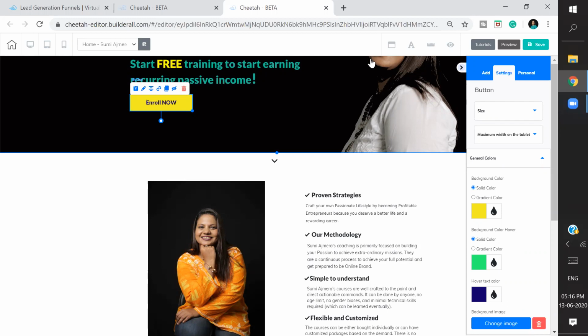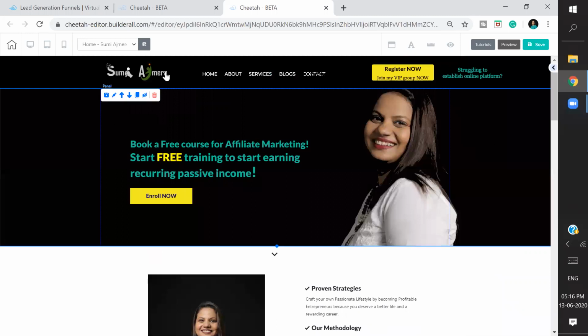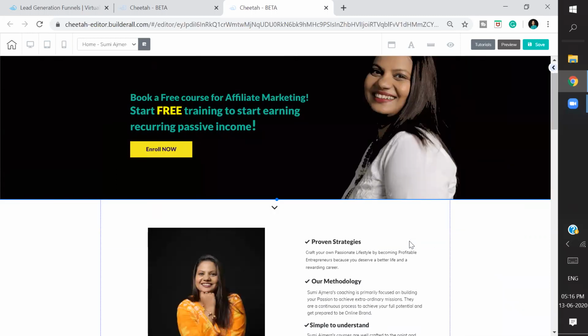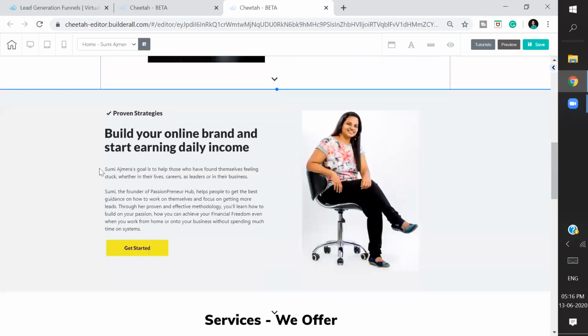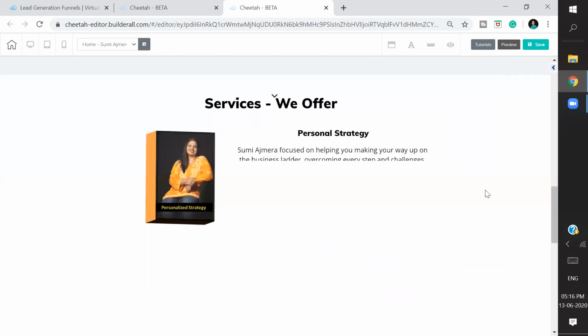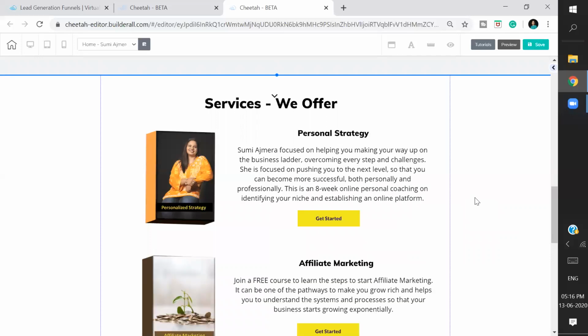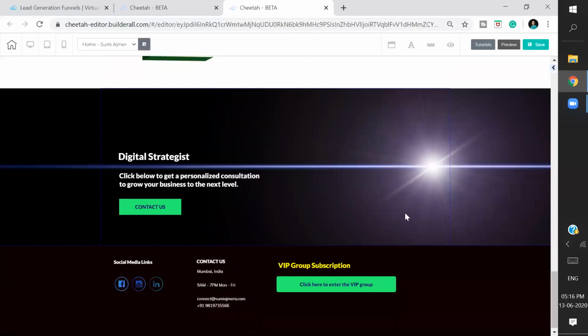Another small key message which I wanted to pass is, if you see, this particular panel is of dark color. After this, I have given a lighter shaded panel. Then again I have changed the color. So make sure each panel is distinct from each other. All the panels need to be distinct from each other. So that helps people to understand that one particular section is over, now the second section has started.